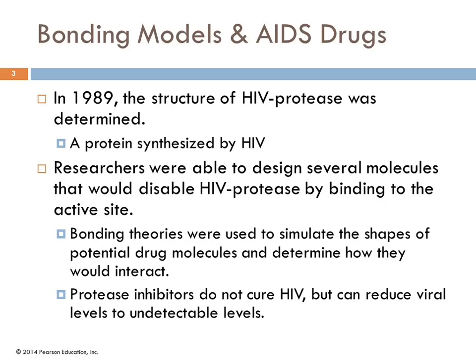They were able to find several potential drug molecules and look at how they would interact with the protease. And they did come up with some that are pretty effective. They don't cure HIV, but they reduce viral levels down to where you can't even detect them. As long as you keep taking the protease inhibitor, it suppresses the HIV infection in a person. Today, if you're HIV positive, you can live a pretty normal life with a normal lifespan because of these drugs. And bonding models had a big part to do in developing those.